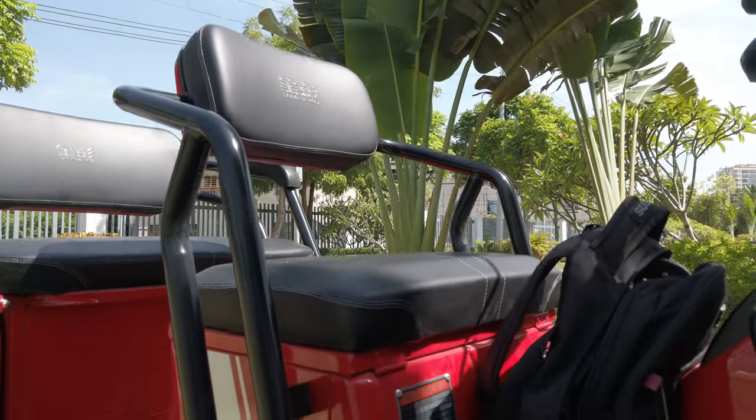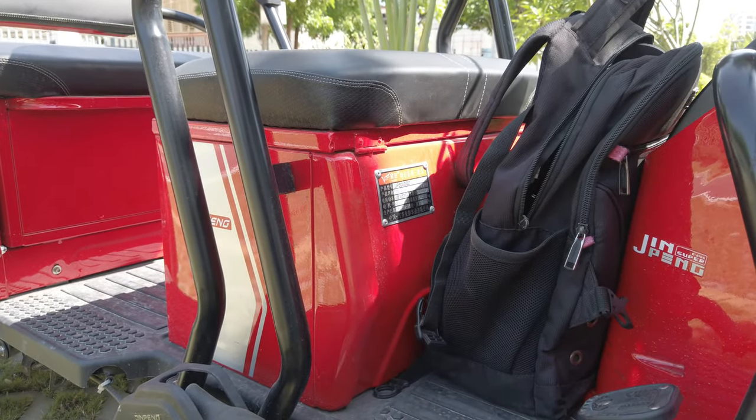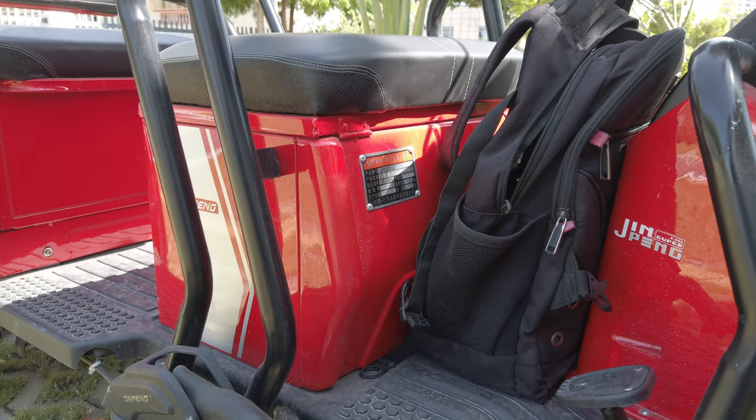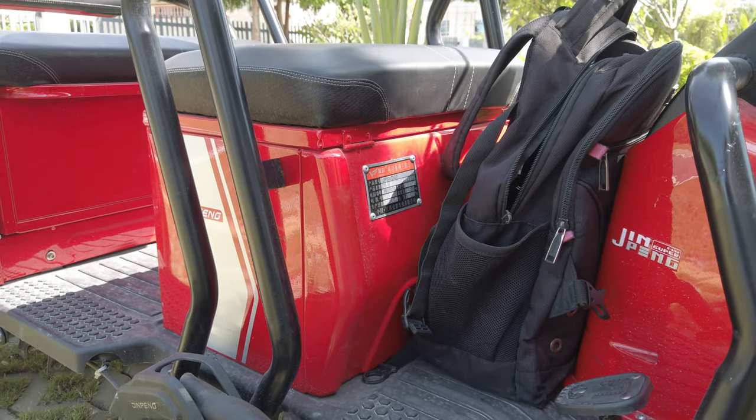Here's the driver's seat. Under the driver's seat, there is a battery system. We got the bigger battery. It's a 65 volt battery system. I believe it's supposed to go 65 kilometers. I haven't tested the full range yet, but I've been able to go to town and back at least 4 times. There and back, that's about 56 kilometers. So I think it's pretty accurate to say I can get about 65 or maybe even more, who knows, kilometers with this.